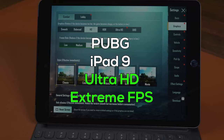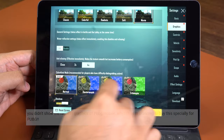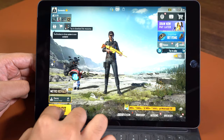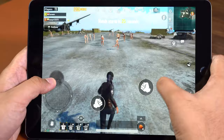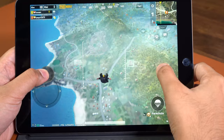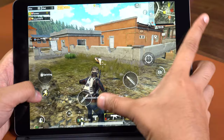Okay, so graphic settings for PUBG on the iPad 9: Ultra HD, Ultra frame rate, I like this one, anti-aliasing at 4, shadows enabled, everything looks great. Lobby, Ultra HD, Ultra frame rate, same thing, shadows enabled, quick match. Getting to the lobby, no frame rate drops, nothing. Graphics look fine. The sun is nicely reflecting off the leather jacket. Shadows are great, and the models look alright. Everything looks great, no frame drops whatsoever. So PUBG works fine on the iPad 9.